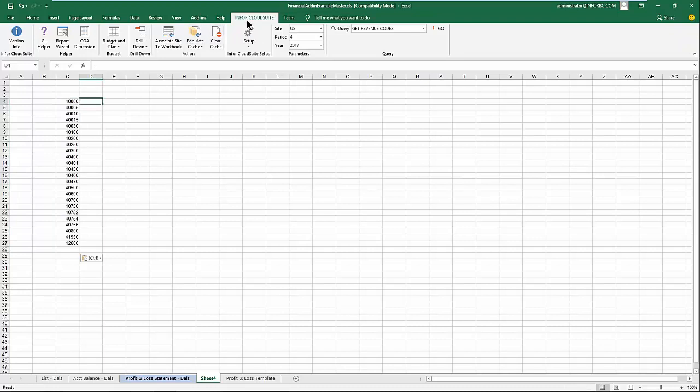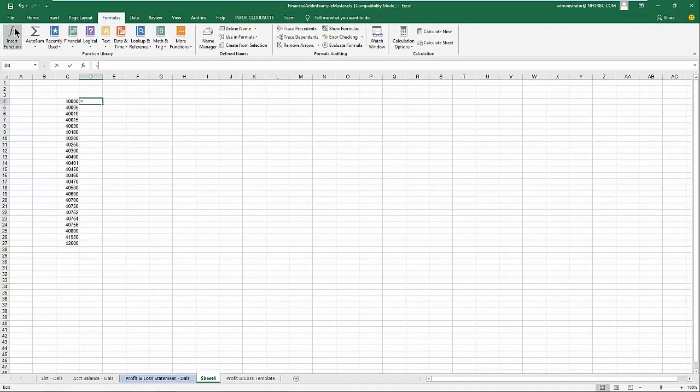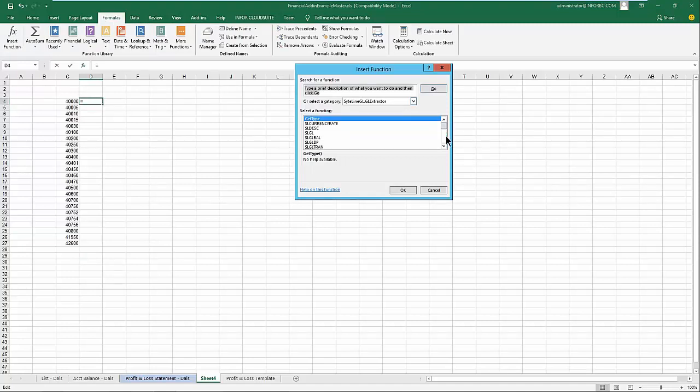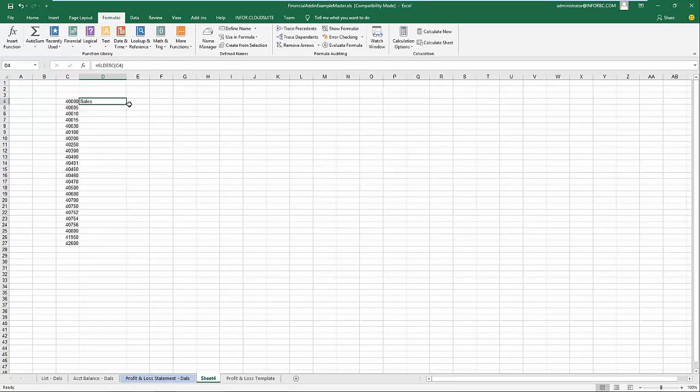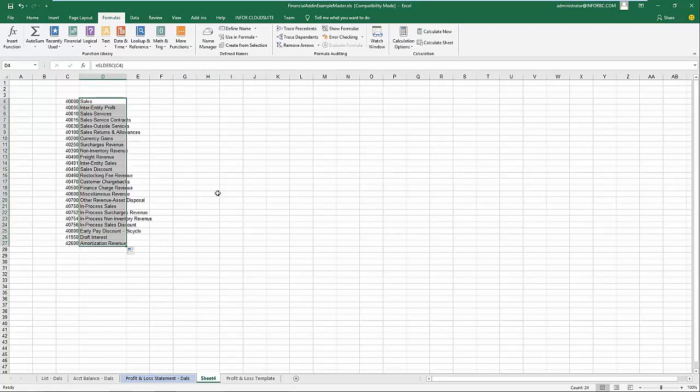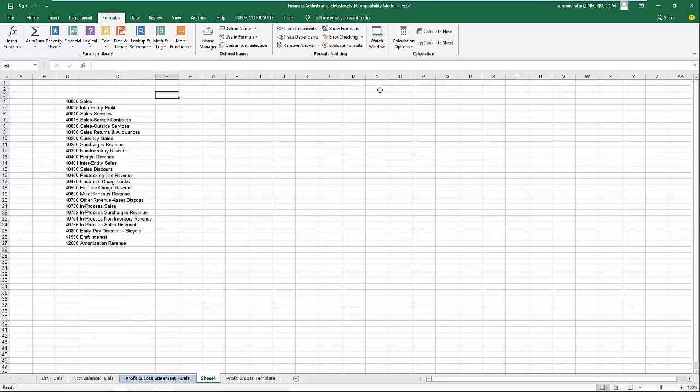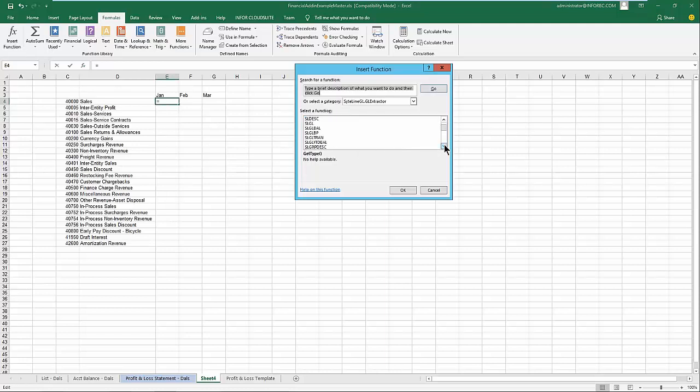And I can come back to the functions and say I want to get the description of each of those codes. So then for each of these accounts, it reads live out of the SyteLine database, what is the description of the account? And then you can come in here and say, well, I want to see this for January, February, March, assuming I can spell. And I might come in and say, okay, let's add a function here. I want to see the balance.